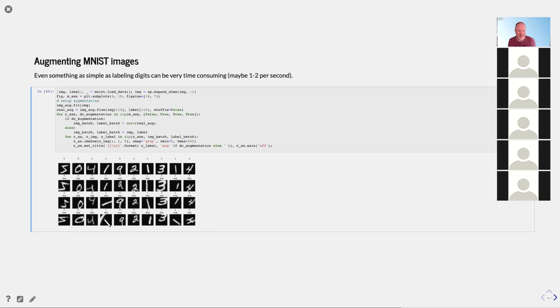Here it's even scaled and rotated. This little piece of code here produces this example. Most of it is actually about the plotting, but the part up here is doing the augmentation for you.